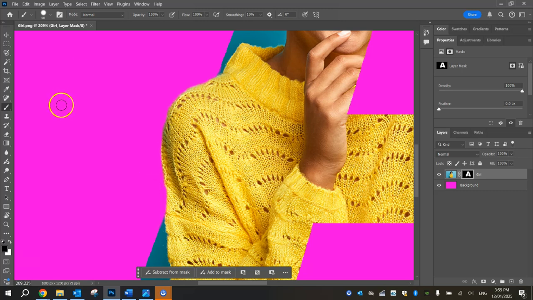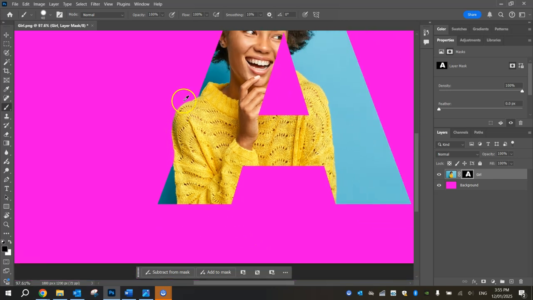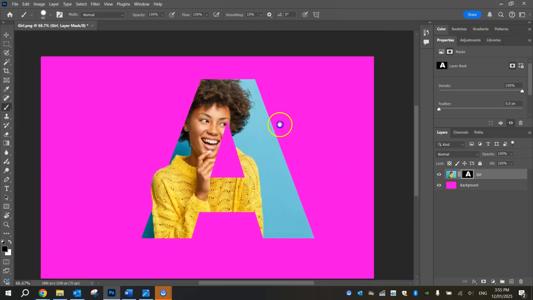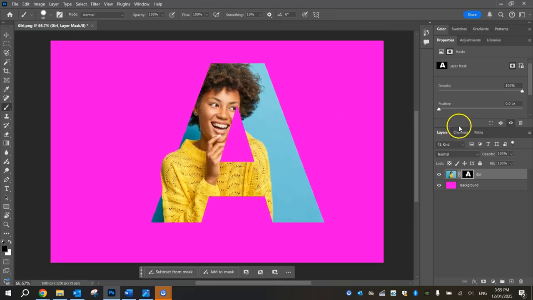Okay, so it'll look something like that when you're done. If I zoom back out here, that looks a lot neater. Okay, so that's the kind of effect I was looking for. Alright, so what I'm going to do now is add a drop shadow effect behind the letter A, or behind the whole image actually. That's just going to add a bit more depth to the image.